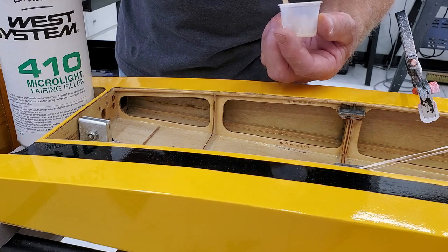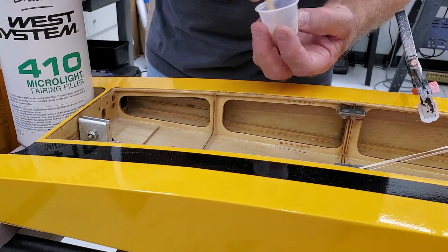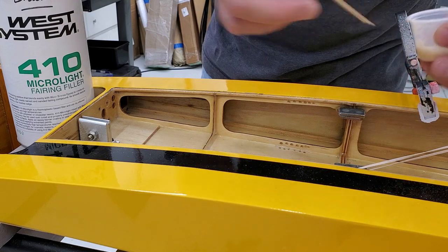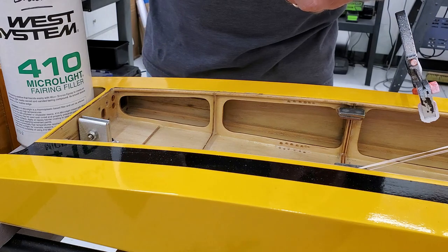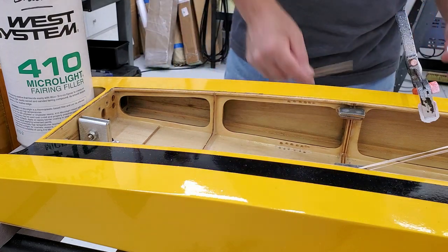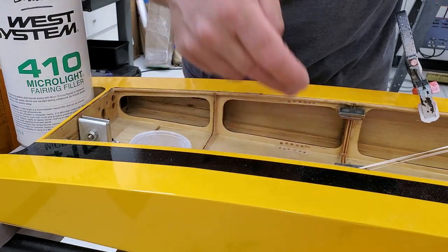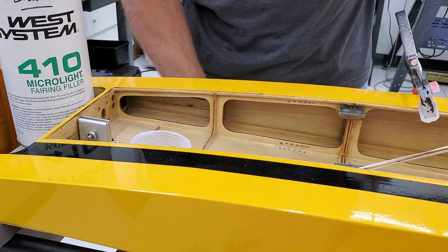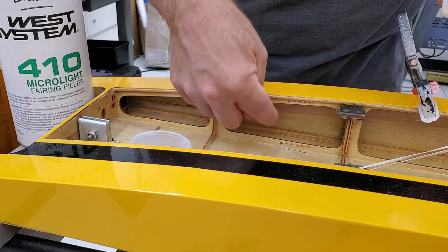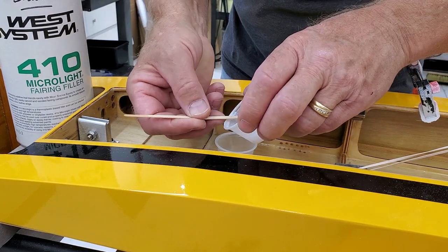Some of you have probably already typed in a comment asking why you see a dimpled look here now. I showed you earlier where I was scuffing this area, and you wonder why there are dimples. Well, I wasn't happy with just scuffing the surface of the sealed wood — I wanted to get down to raw wood, but I didn't want to cut the whole area out. So I did take that favorite little burr of mine and I dimpled it, so I now have raw wood there that my epoxy is going to bite onto.